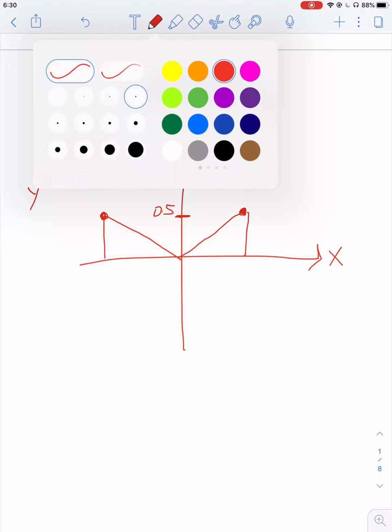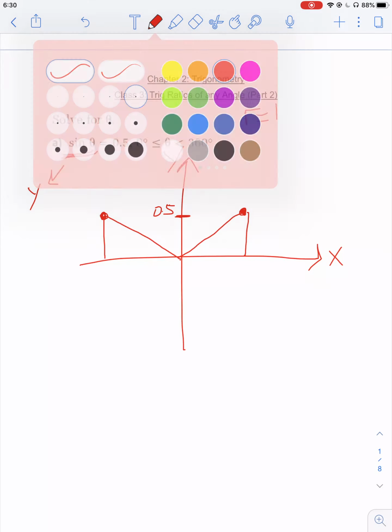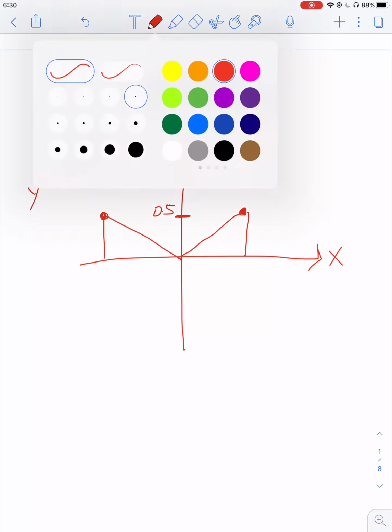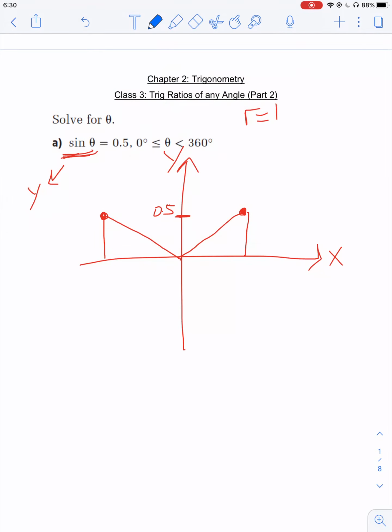Because if you don't believe me, let's just work this out. So I know that this value over here is, let me use a different color, okay? Because I see a lot of reds. This right? Height of the triangle is 0.5, and I have asked you to use r is equals to 1 for your, so that means your hypotenuse is 1. Now, in every question, that will be the case, okay? And this is a trick that works, and let me explain why.